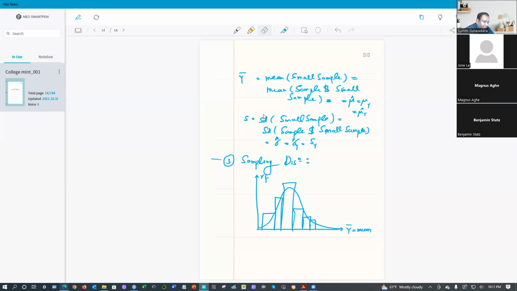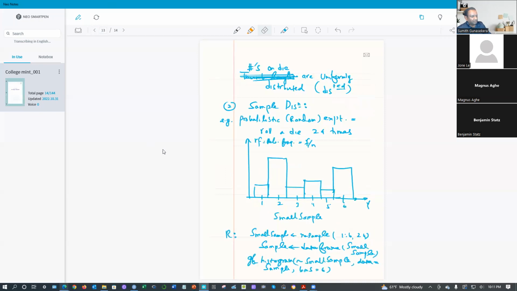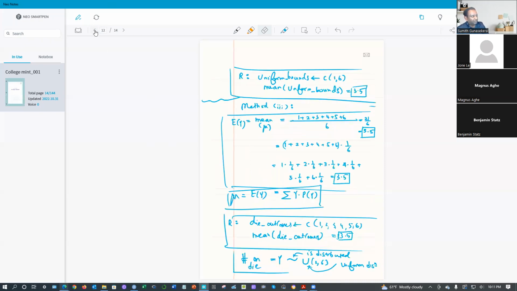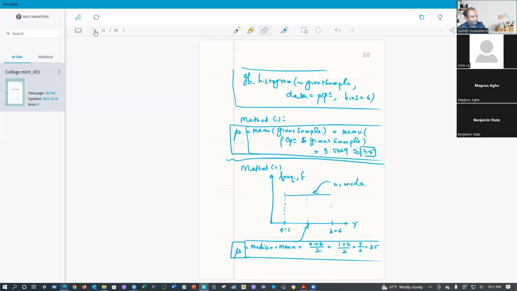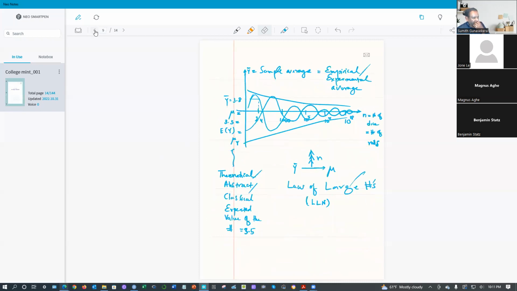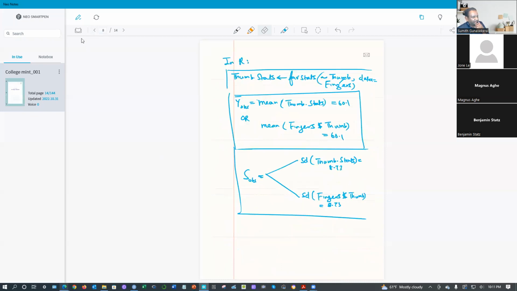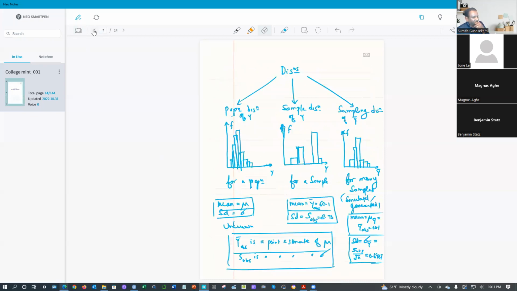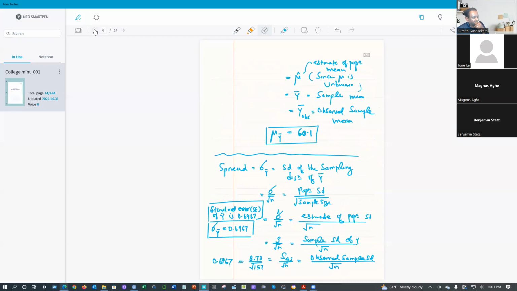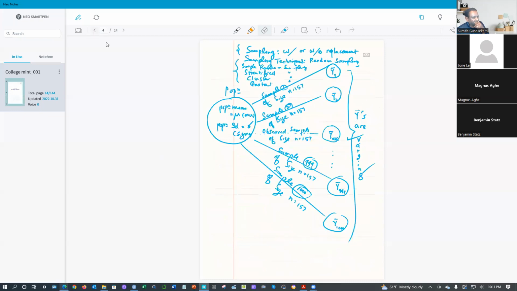How do you generate this? I'm talking about this picture. You have a population. From the population, you pick samples one at a time, for this particular example the thumb length, like this. A whole bunch of these. That's what we are trying to generate.